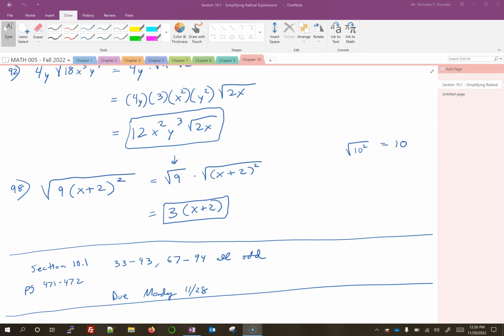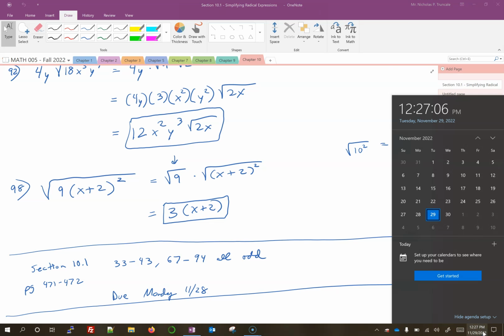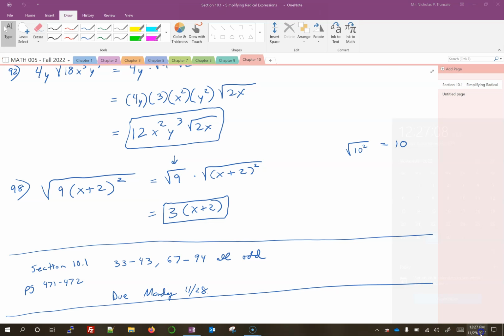Just a quick note about where we left off last in Chapter 10. I did cover Chapter 10, Section 1, and this homework assignment was due before we took Exam 3 this past Wednesday. I'll make sure to ask the class if anyone has any questions on 10.1 when we meet again next, which I believe, if I'm looking at my calendar, is going to be Monday, December 5th, our next in-class meeting. So if you have any questions about Section 10.1, that'll be the day to ask those questions.